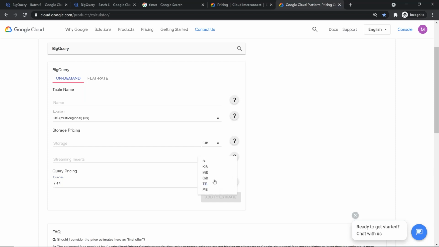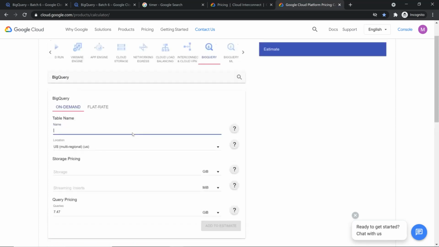So make it as GB, give a name. Storage price is $0, because the data is not stored in my project. It is stored somewhere else, folks, in some other project. So storage price is nothing, I just queried it. So this was my data.